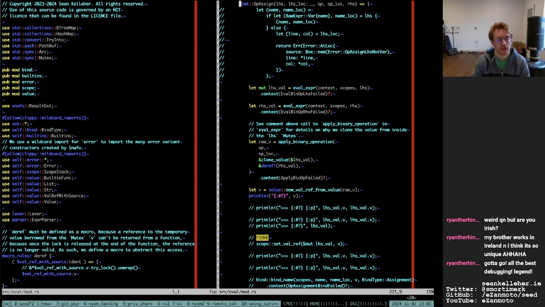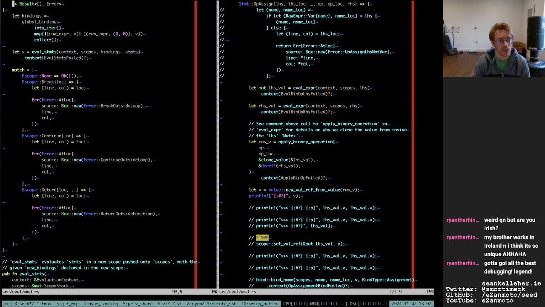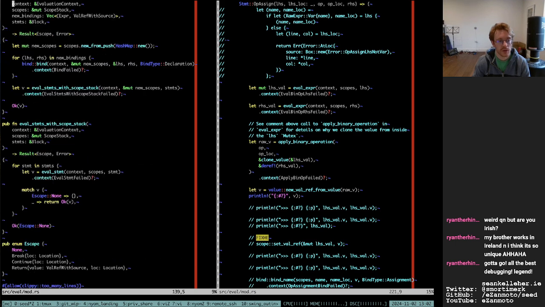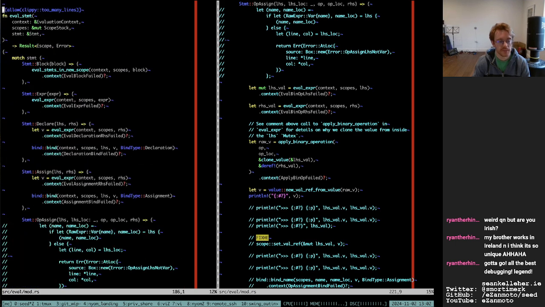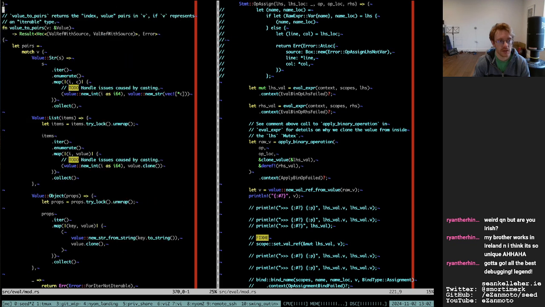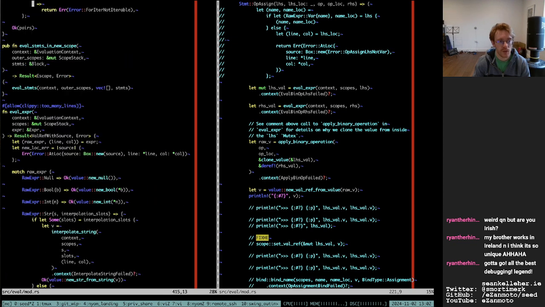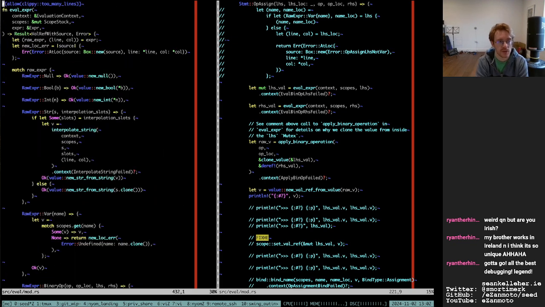But if I were to use eval on the left hand side, eval only returns the resulting value, not the place the value is in.